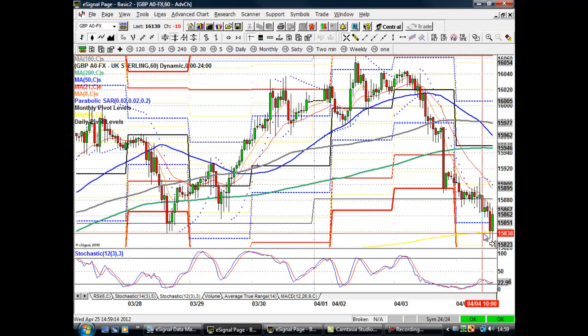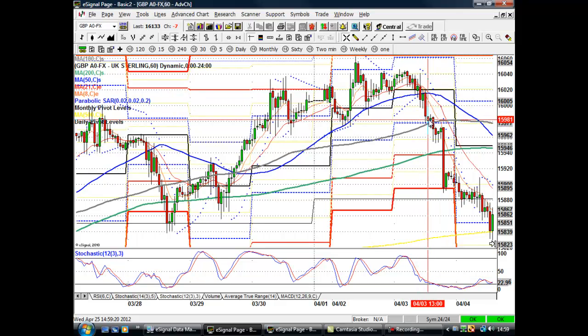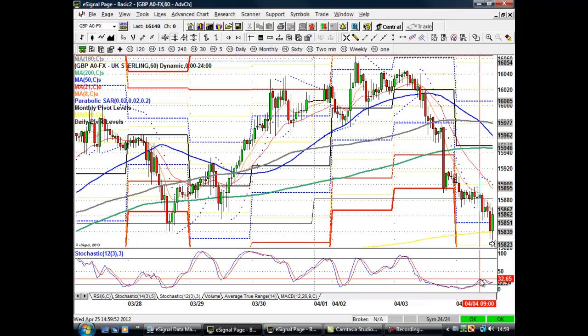Now, what normally happens with stochastics and pivot levels, as you're probably aware, is the price would come down and reach this pivot level here. If we had a stochastics cross below this point, the price then would probably need to go back up in order for the stochastics to come back up itself and close above that 20% line, at which point we'd be up here somewhere, anywhere in this area. In this instance, which is unusual, it does happen, but not that often, stochastics has closed above the 20% line before the price has actually hit the pivot level.